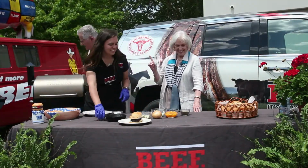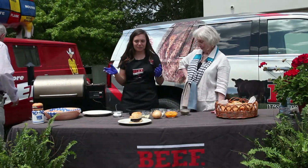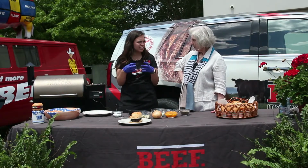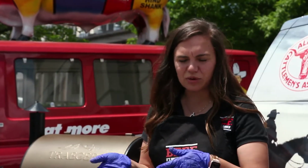So basically we'll let those sit on the grill, we'll flip them on each side, let them get to about 165 degrees in the middle of them. So we'll make our peach compote, and basically what that is, we'll get it on a skillet.